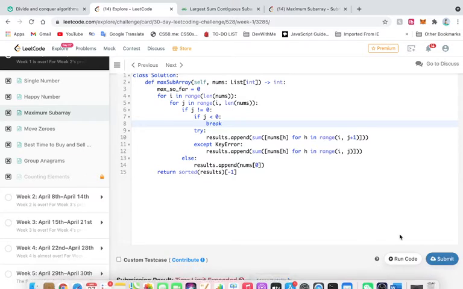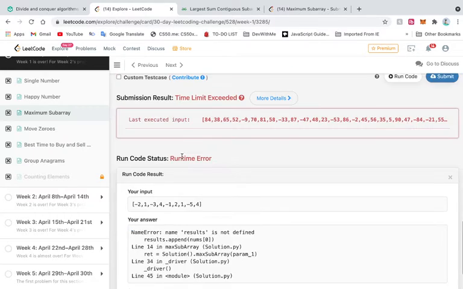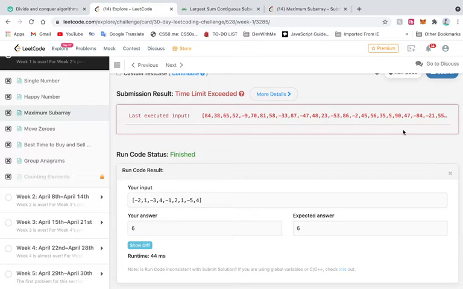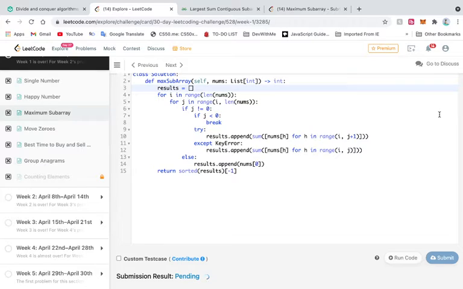Results is not defined. Okay, let's define results again. So I wonder if break works. That's going to make our thing a lot faster. Let's submit the code again. I really want to figure this out by whatever means possible. I don't want to just straight up copy stuff.